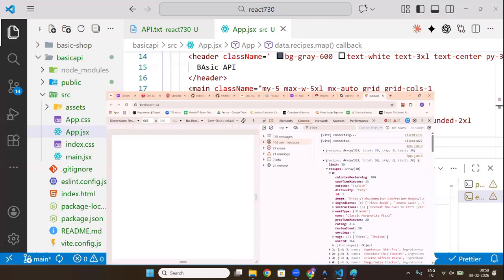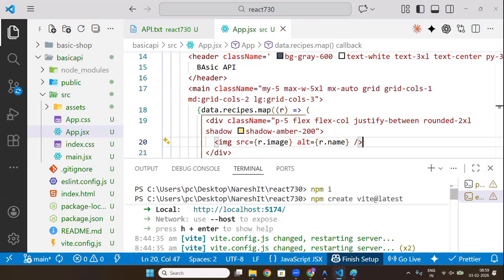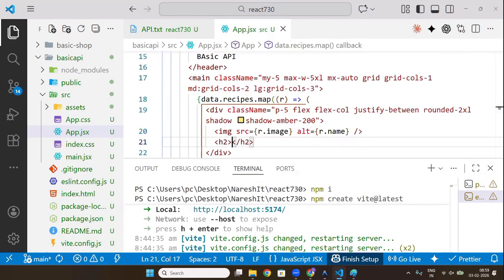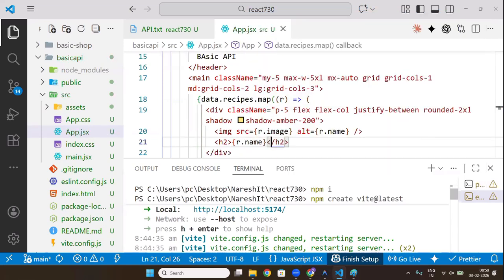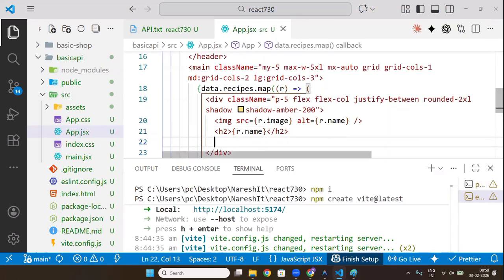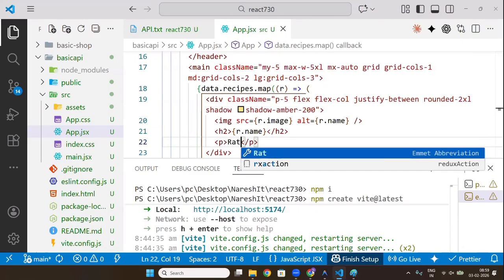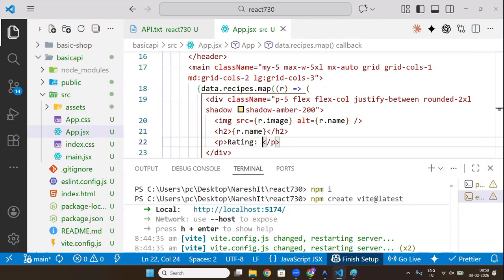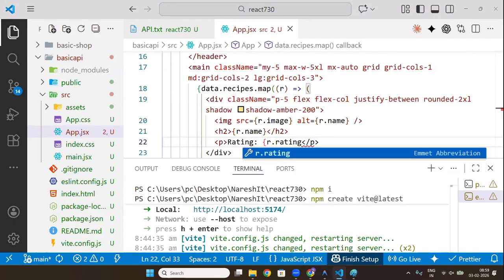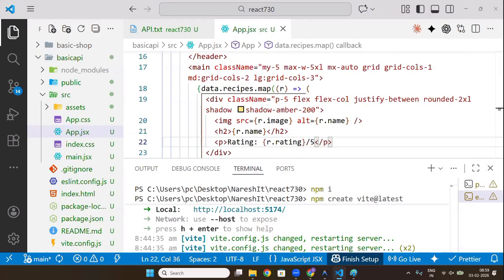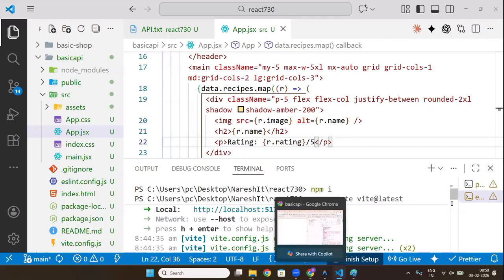Name. r dot name. h2 r dot name, and paragraph rating: r dot rating by 5. Done.